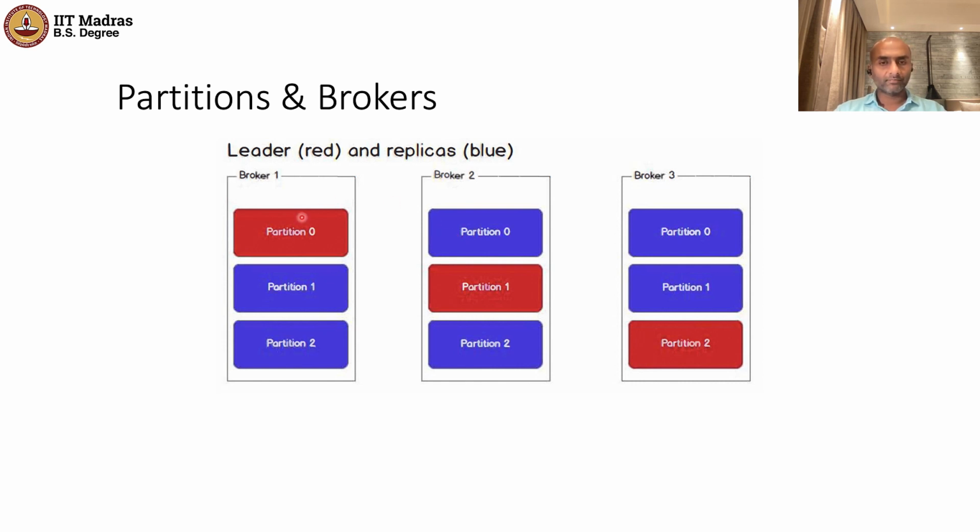So, for instance, my topic is comprised of three primary partitions: partition 0, 1, and 2. Like we spoke about earlier, the partitions are spread across the brokers that are available. In this case, it's a three broker cluster, so 0, 1, and 2 are spread across the three brokers compulsorily. Those are indicated in red, and those are the primary partitions.